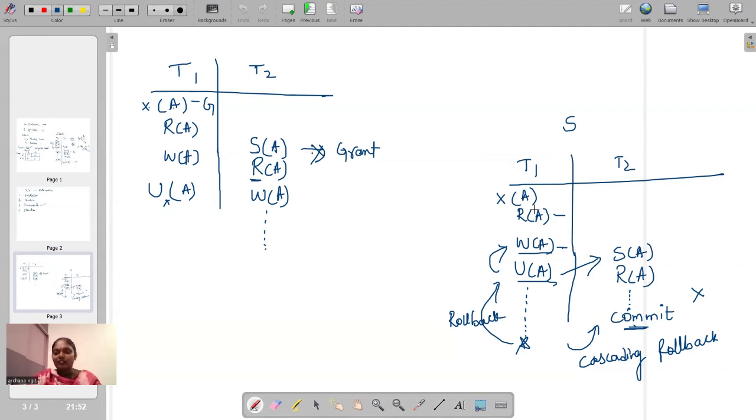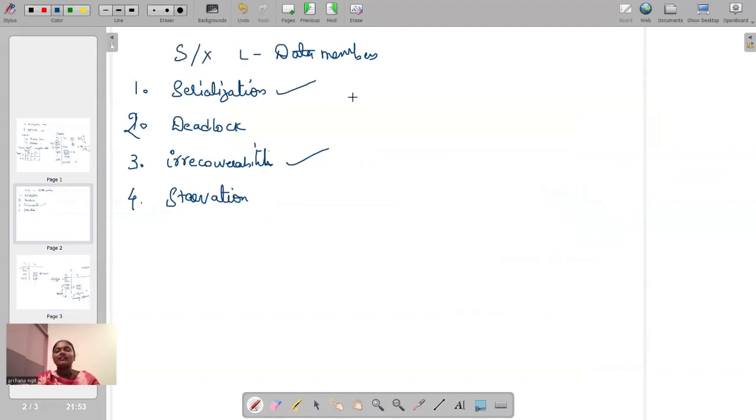Now the first one: if this sort of schedule is there, can we convert it into a serial schedule, that is, is it a serializable schedule or not? What is the definition of a serializable schedule? You can convert all the groups of operations of T1 and T2 in such a way that no conflicts arise and you can smoothly conduct the T1 and T2 transactions. As it involves commit and rollback operations, you will not be able to convert the whole schedule into a serializable schedule. That's the reason the first problem is that you cannot serialize the given schedule when we have applied the shared and exclusive lock mechanism.